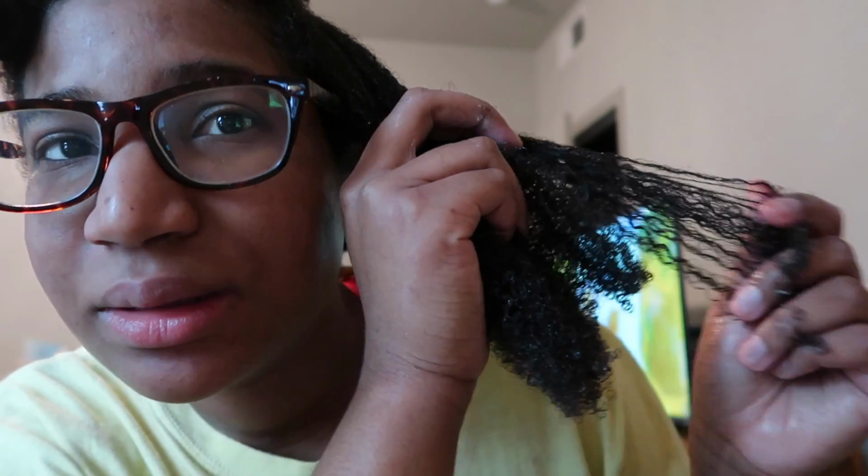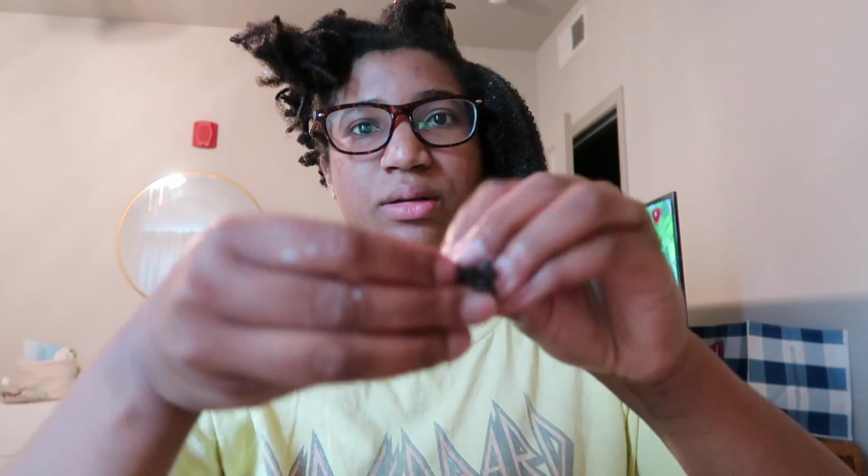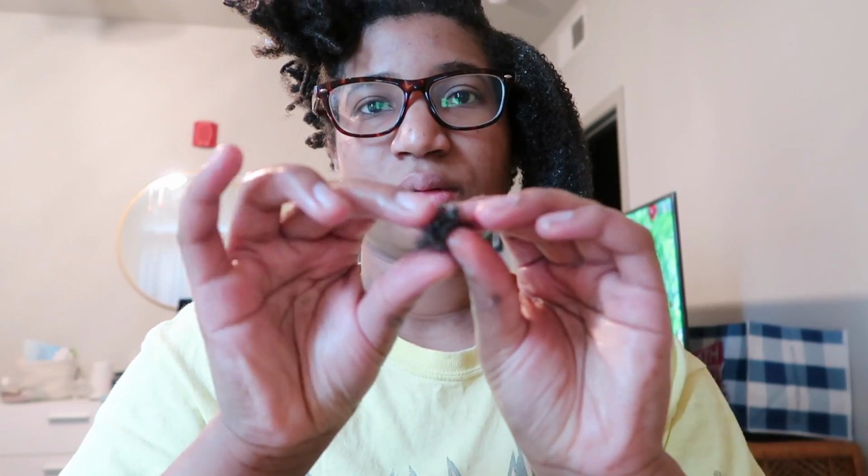My lighting is not the best. You see how defined my curls are. And this is all of the shed hair that I got from that section. And that's it. Now I'm just gonna do that process on my whole head, and I'll just twist the section that I finish.